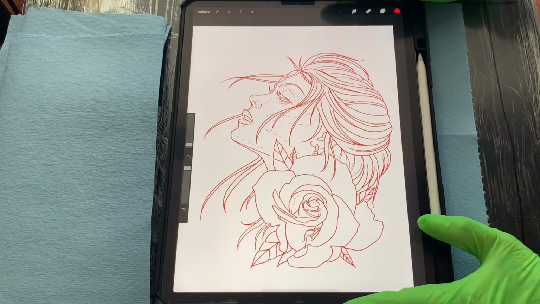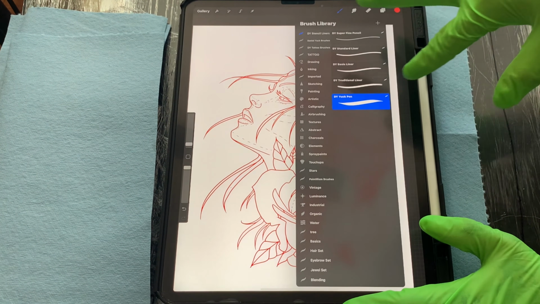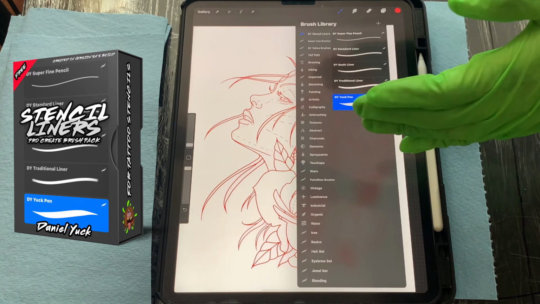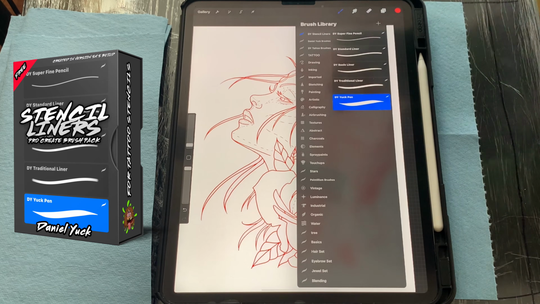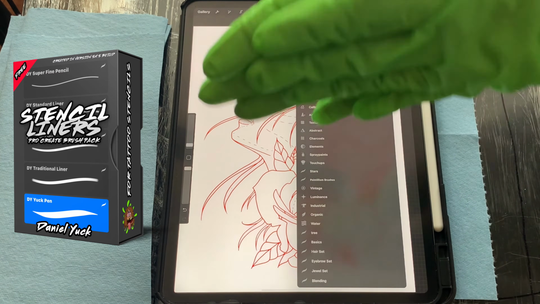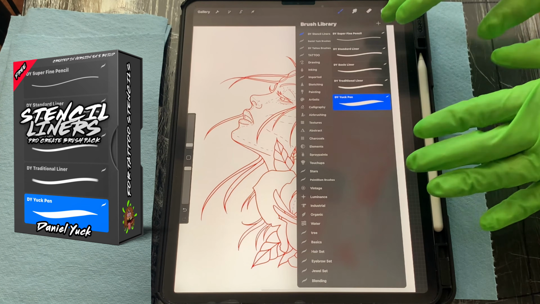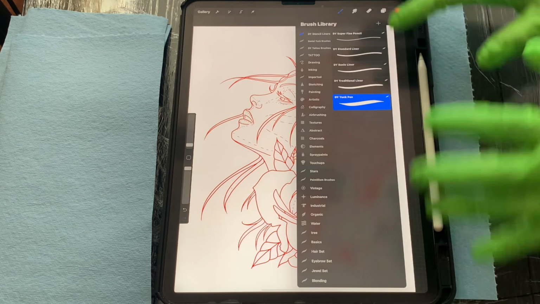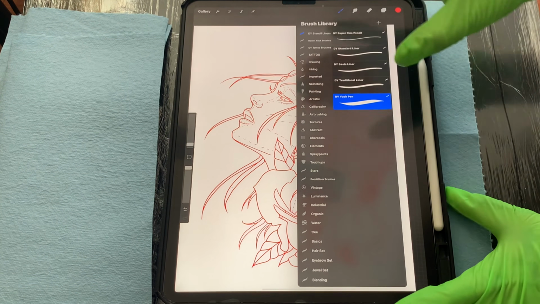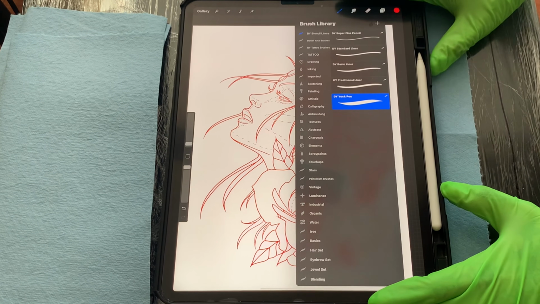Now, I use my specific tattoo brushes that I created within Procreate. I'm still finalizing and developing them, so bear with me. But this specific liner pack is created for tattooing and creating tattoo stencils. So I am going to be releasing that for free. Bear with me again as I finalize all the details on these. And I'm going to release that publicly for you all 100% free.